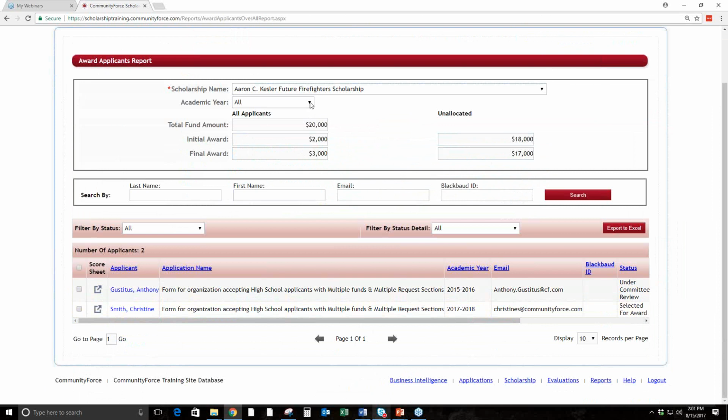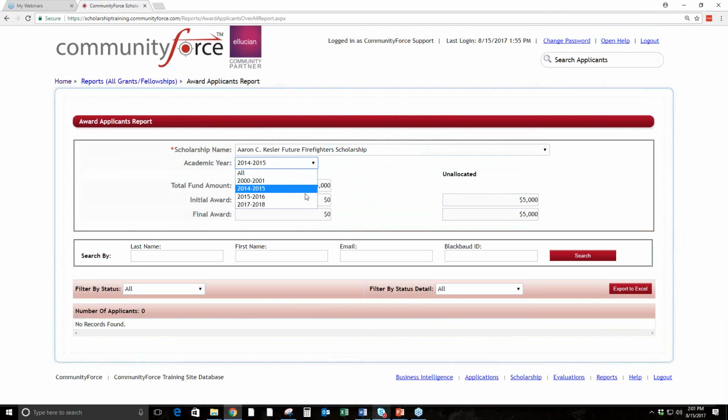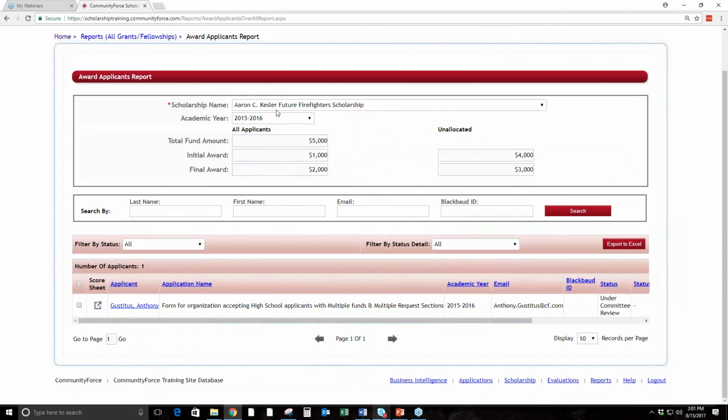So here I have academic year all. If I change this to 2014, maybe 15-16, you'll see in 15-16 this applicant received funding, and then in 17-18 this applicant received funding. So this is based off of that academic year that gets rolled in the scholarship every single year. And then when you come here, you'll be able to see every single year what was awarded in that specific scholarship.